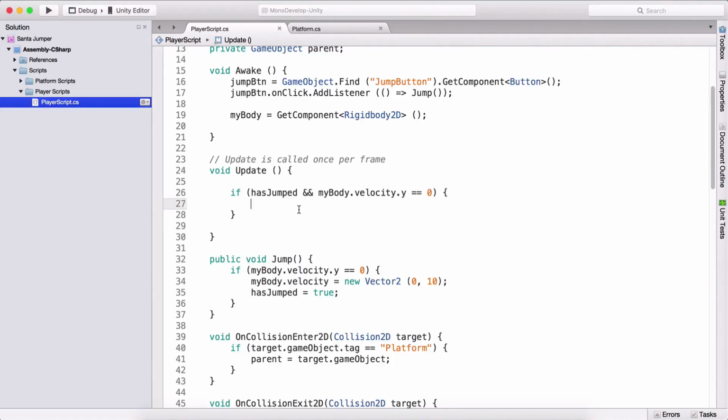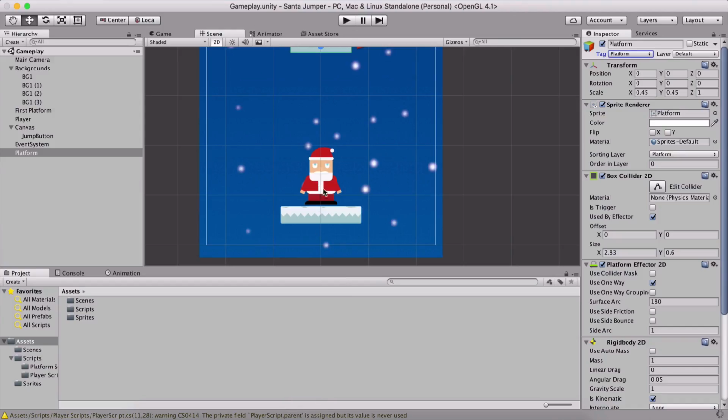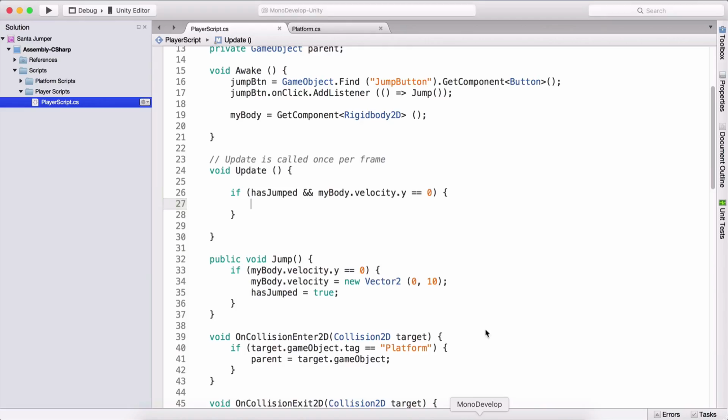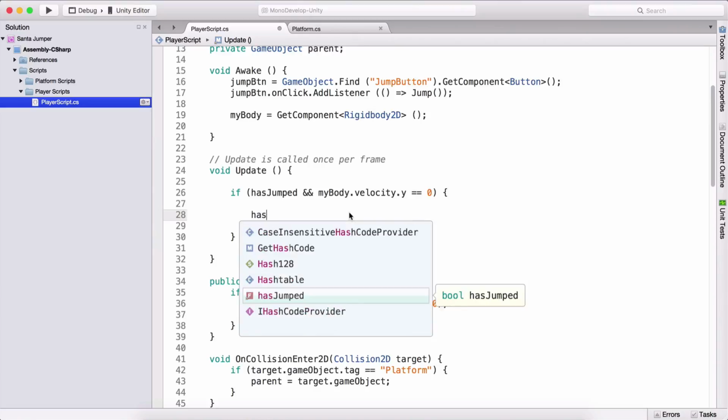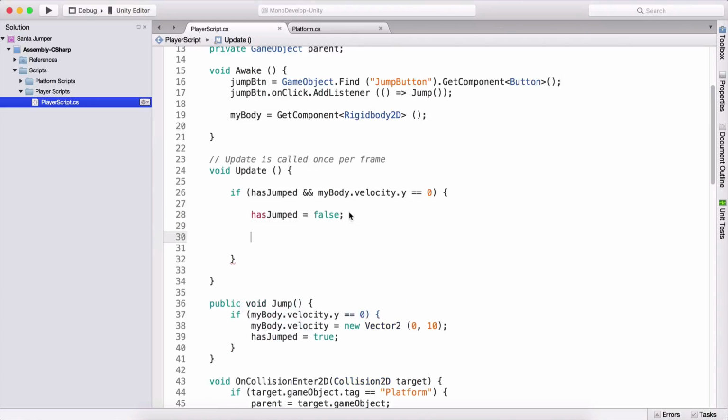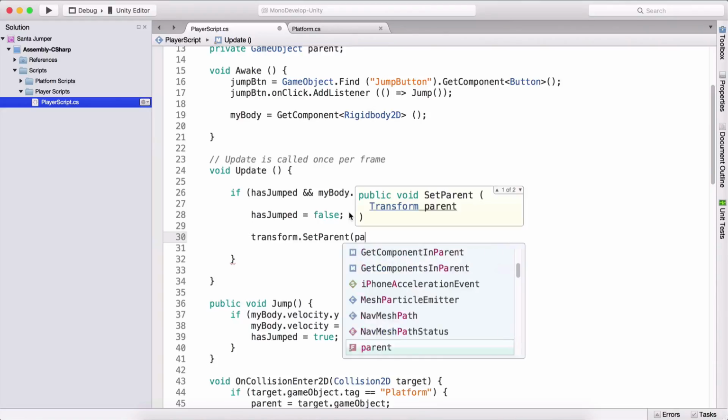We jumped from a platform, for example this platform right here, and landed on the top platform. So if we have jumped and the velocity is equal to 0, we jumped from the lower platform, landed on the higher platform, and now our velocity is equal to 0, we are going to say hasJumped is equal to false, and we are going to say transform.SetParent to our parent.